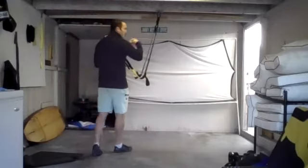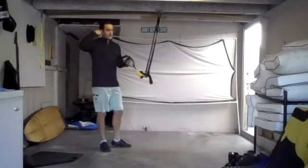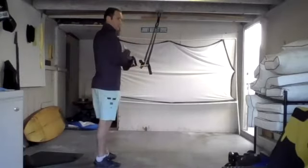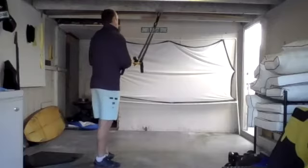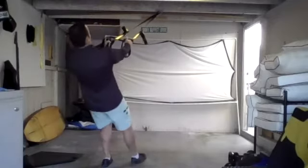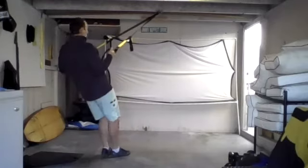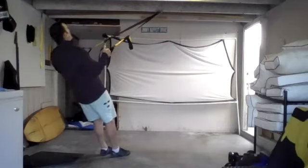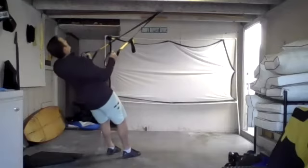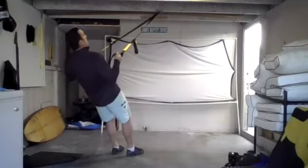So first set, okay? We're going to kind of warm up a little bit, so aim for about 10 to 12 repetitions, okay? And, you know, start a little easy, and then as you get warmed up, you can make it a little harder yourself. So first things first, we're going to do a basic low row, okay? So back is flat, chest is up, okay, head is up. We're not bringing our head forward, okay? Keep our chest up just like this. Nice. Notice I'm maybe making a slight adjustment, moving my feet forward if I want to.